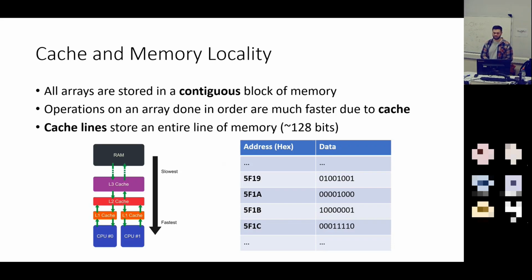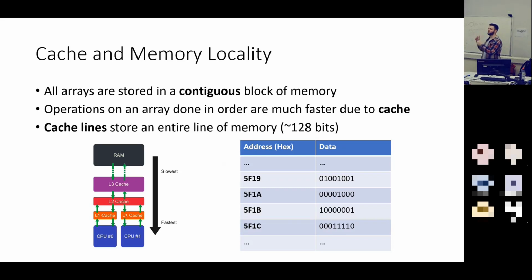And this basically means if you do operations on your array in a predictable order, so from the smallest element to the largest element, then the CPU can predict which elements you'll need in cache. So let's say you're looking at the start of the array, the CPU will say, I don't have any of these elements in the cache.